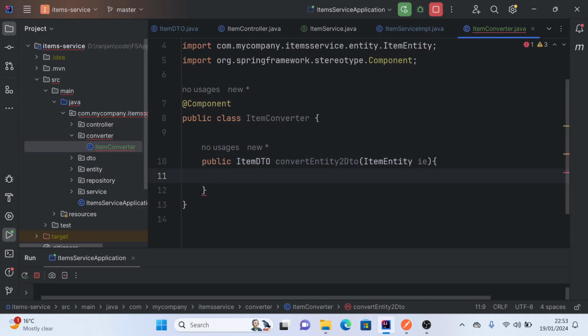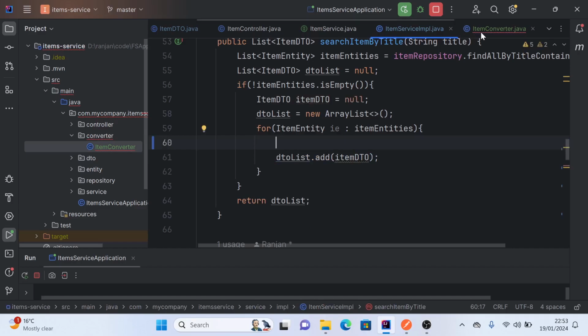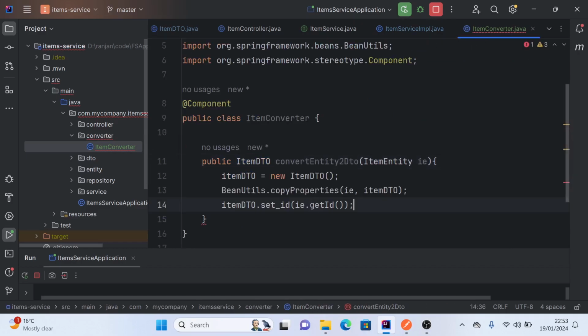So let's go ahead and create an object of it. What we could do is first grab this piece of code, 3 lines, cut, paste it here, and we can just say item DTO, go to item DTO and return the item DTO from here.